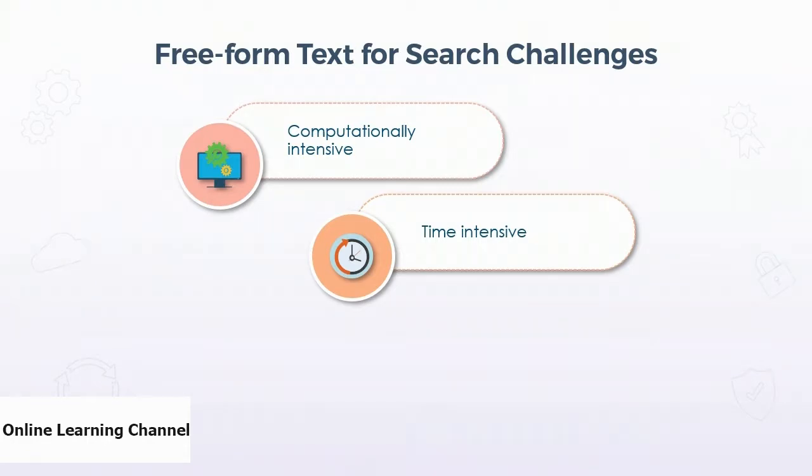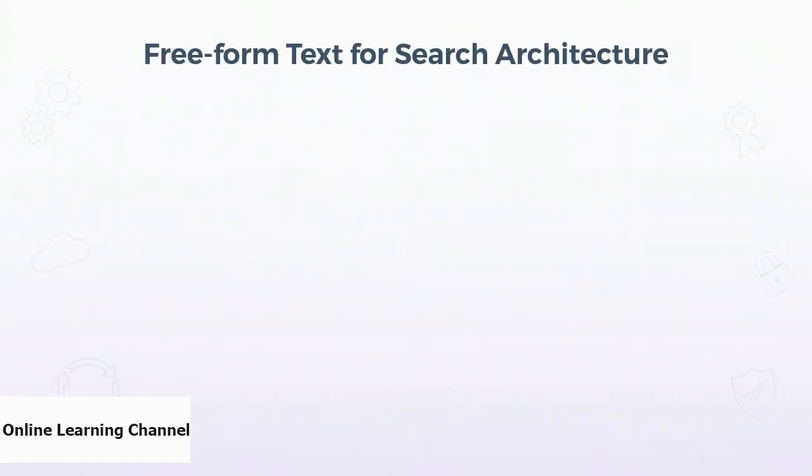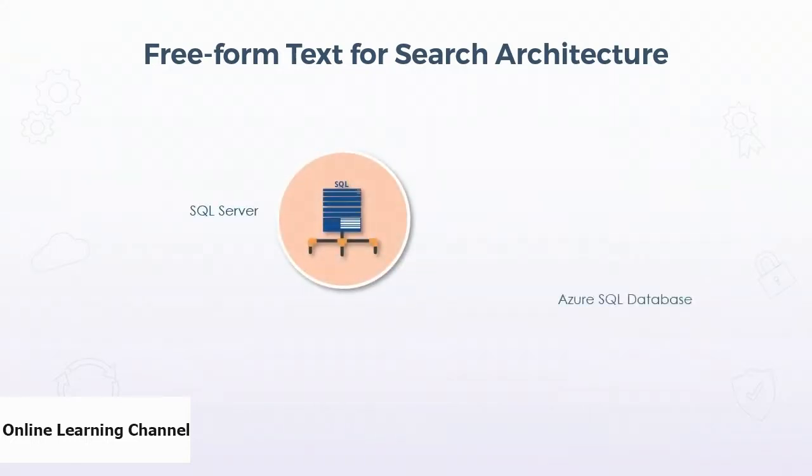An additional expectation is support for fuzzy searches, where logically related words are also searched. You've seen this on Google Search when it suggests a search term if you've misspelled it, or when you search for bake, it might also hit on baker or baking. You can implement your own free-form text searching in Azure Cognitive Search. In this case, the items may be stored in a store like Azure Data Lake, and the search service then indexes those items. If you're using SQL Server or Azure SQL Database, you can actually store your documents to search in a table in the database, and the database can create the search index for you.